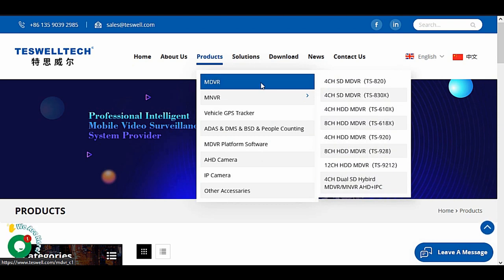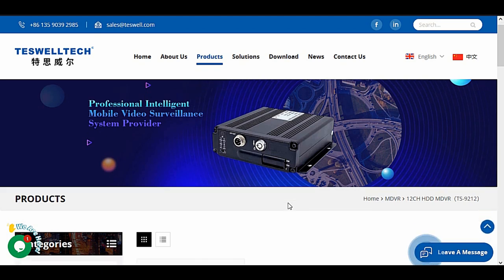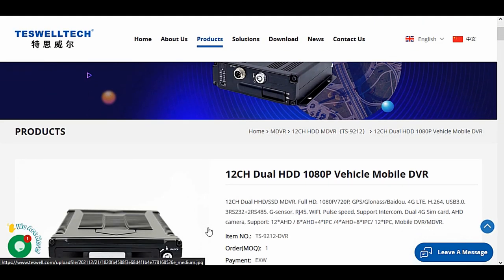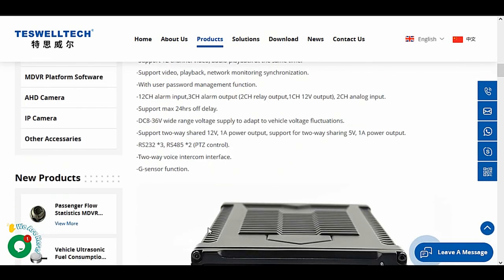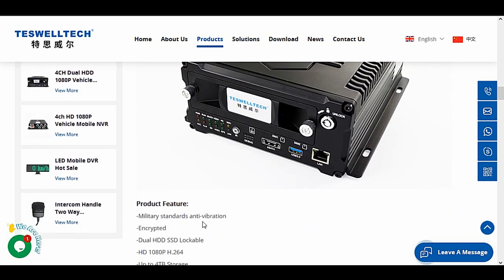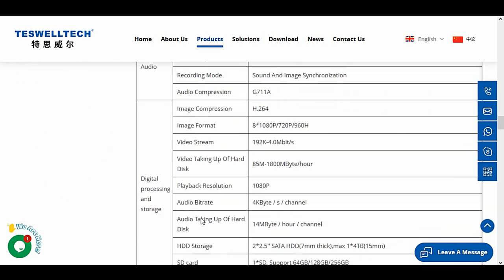Teswell offers excellent technical support. This product has a warranty for 1 year from date of purchase. Their technical support is very outstanding, and they have been very helpful to us at the safety team. We will post the link for this particular DVR on their website, so you can go and visit the website and see what this digital video recorder, mobile digital video recorder, is capable of.